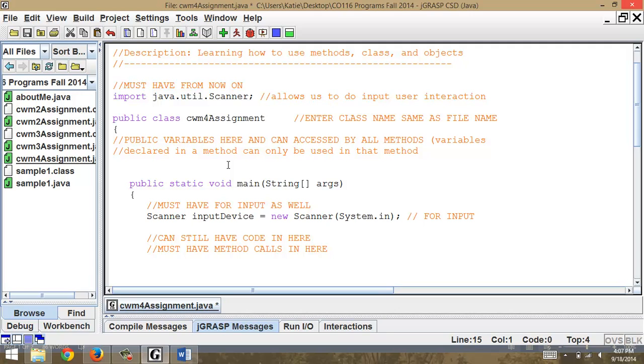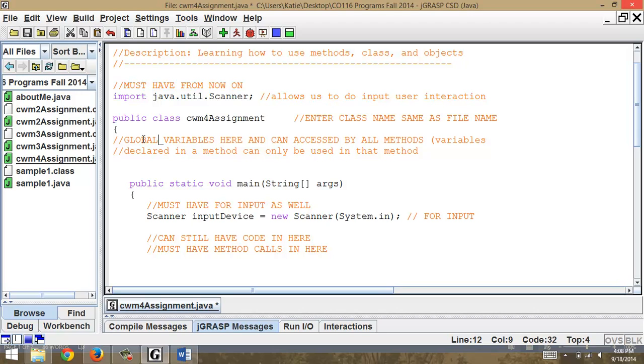Then step 3, we have some sort of calculations or processes. And then step 4, we have something that we want to output. So we're still going to follow those steps, we're just going to do them in a different order. Now, global variables will go up here. There's a time for global variables, and we'll talk about that as these next 2 chapters go on.